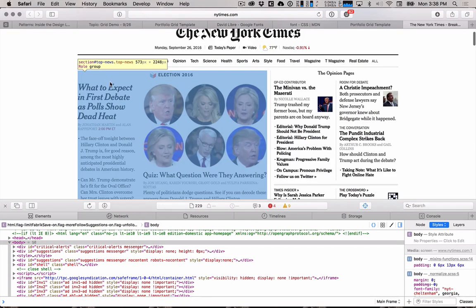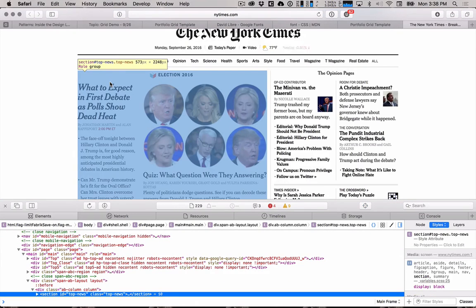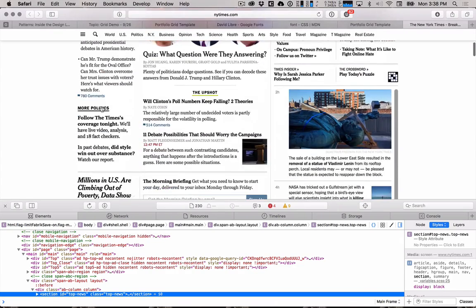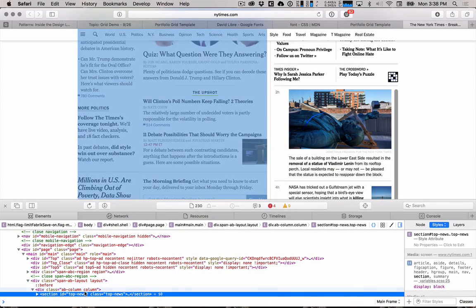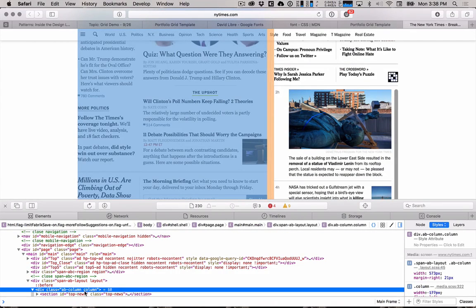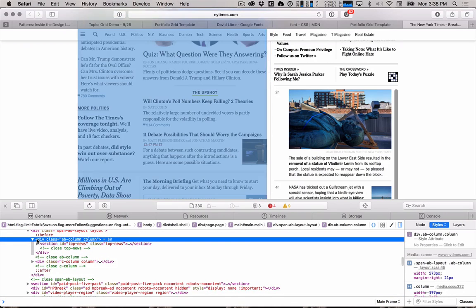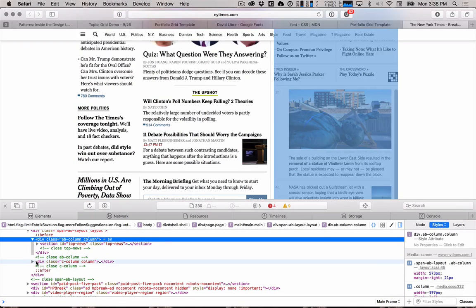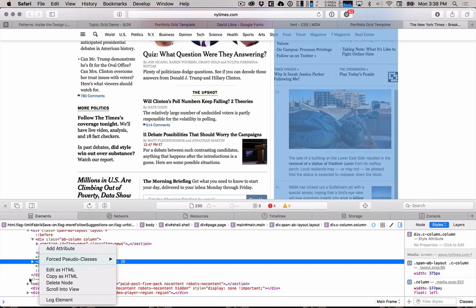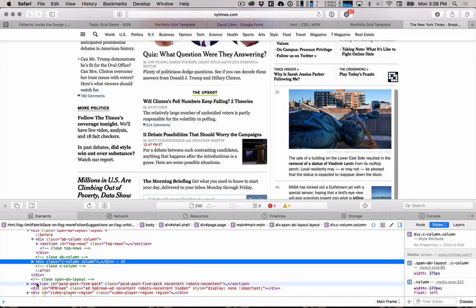If I can grab it. There we go. Section AB column. So this is our AB column. And then that's their C column. So you can really pick apart what their organizational philosophy is, and that's all you're looking at: the way that they think about organizing the page. All right, that's what I want you to use as a basis.